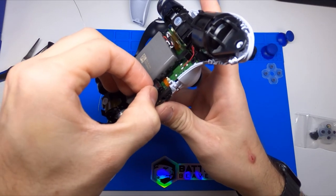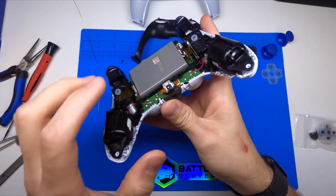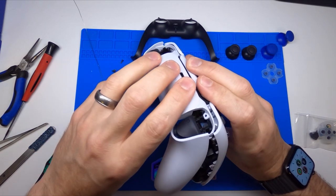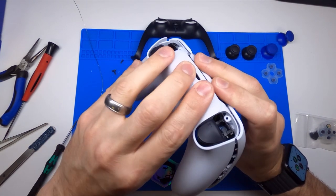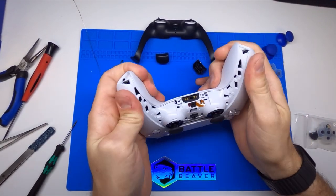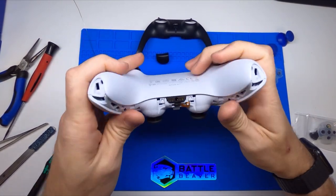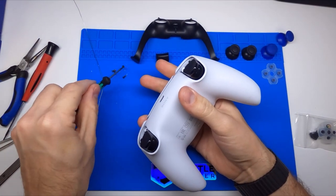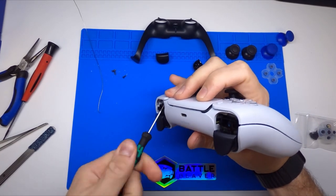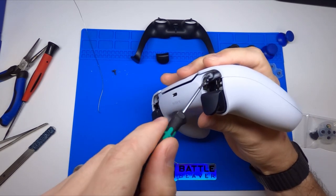Take the other microphone that we removed earlier — it might be easier to install before you get the battery tray in, either way. The end of it just tucks right here, so tuck that in and make sure it pushes down. For the rear shell, remember it kind of twisted on, so we'll start towards the top, wiggle it in place, twist it down, and you'll feel it snap together. Those two clips right here — push them in to get them to snap. Then go back with your final four screws and make sure all the clips are snapped together.